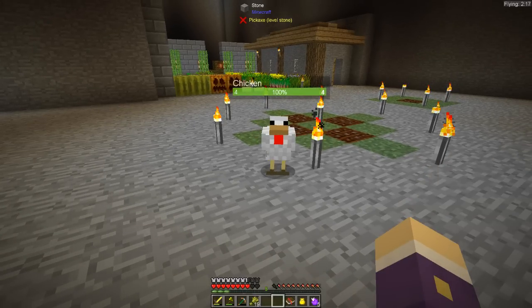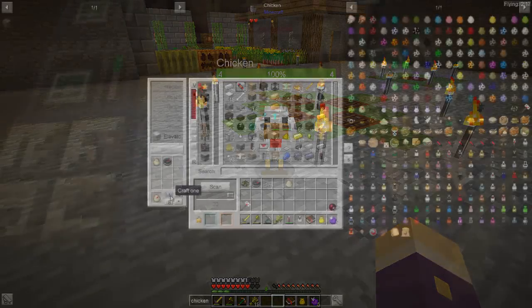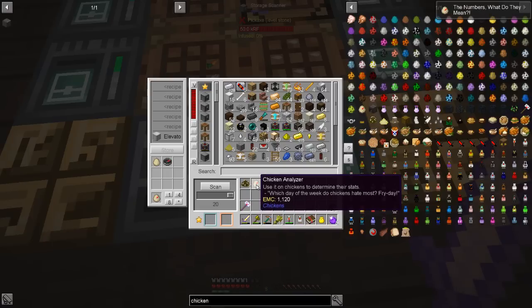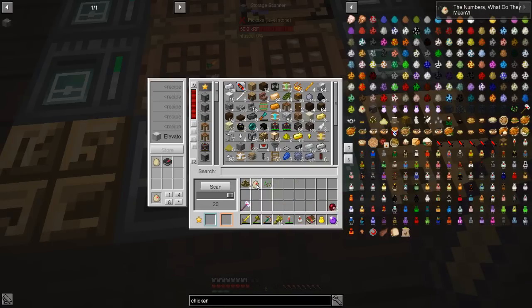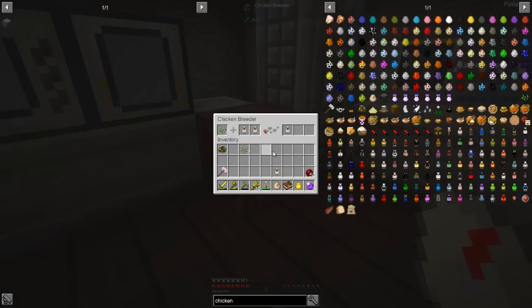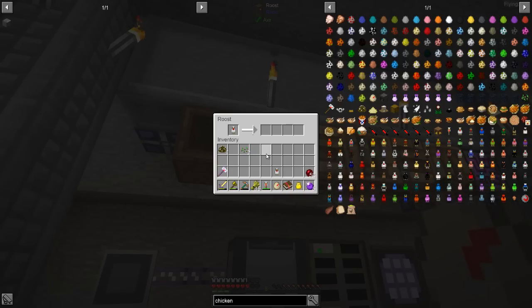All right, let's go and see what we got breeding-wise. Yeah, and we've also got an egg. Excellent. Okay, so we have a chicken analyzer, used for determining chicken stats. So what do I do with it? I just hit chickens and determine their stats. Use it on chickens, like on this chicken, like on that chicken.